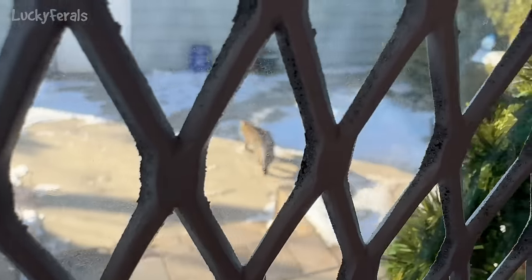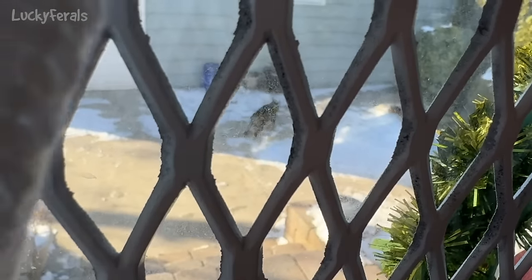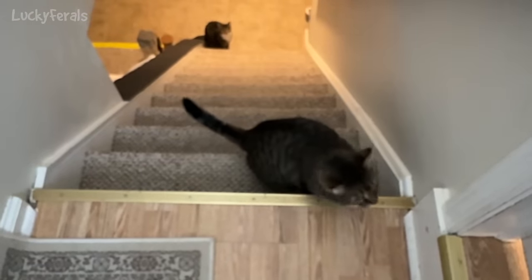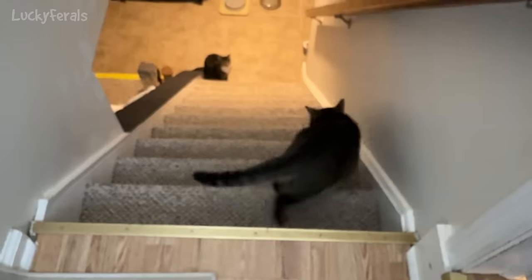It's 9:30 a.m. and here's Bob. He's moved over to the back door. I'm not going to open the back door because I need to get all the cats fed. They need to be brushed and have their breakfast. There he goes. Are you worried about Bob, Richard, or do you want to eat your breakfast?